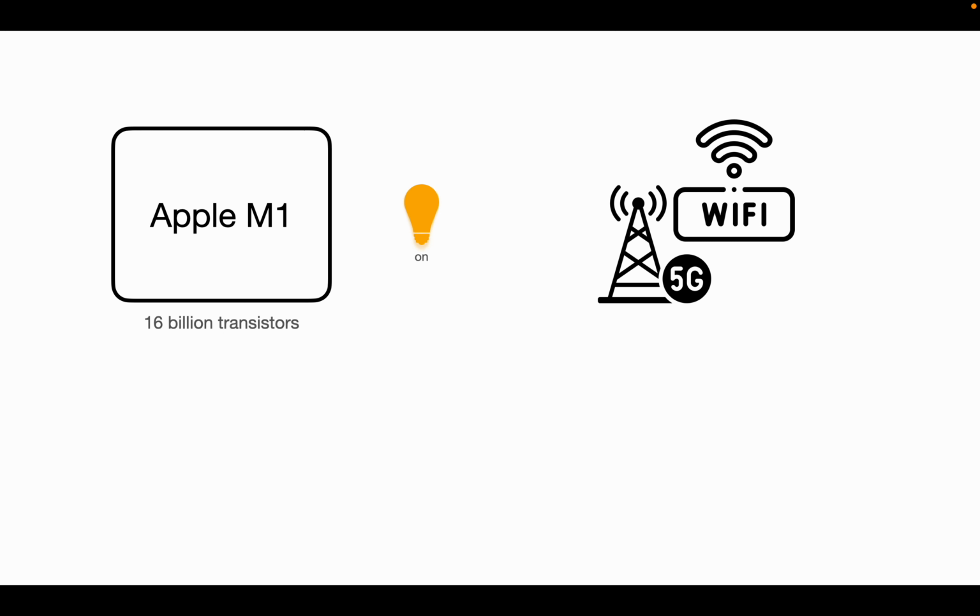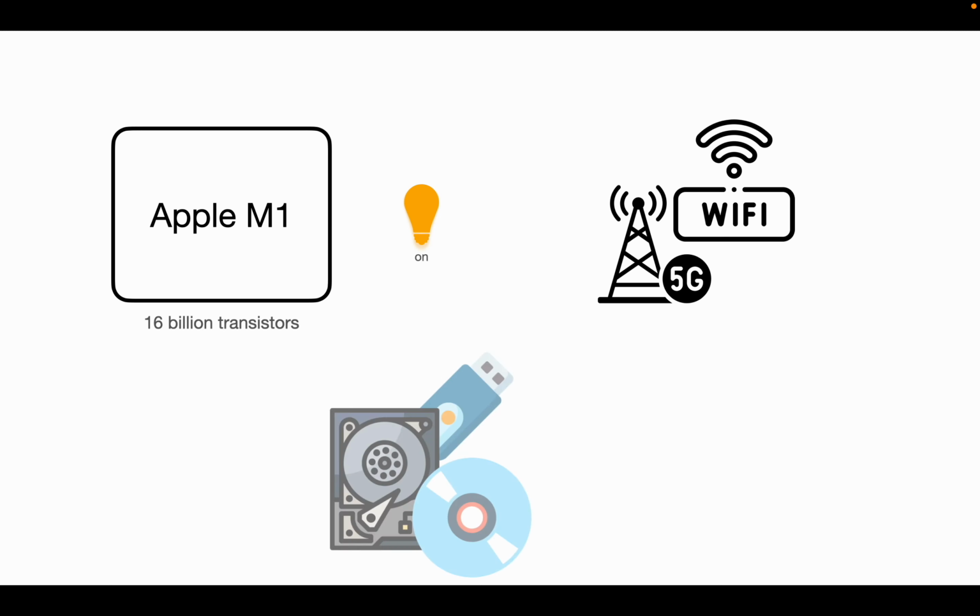Or Wi-Fi and 5G connections, they are all connecting using zeros and ones. In their cases, they use waves, and if you're familiar with them in physics, you would have some idea about how they work. For example, each bump could represent a 1. And the same goes with storage devices like flash drives, CD drives, and hard drives, SSD drives. They all have their own system to store zeros and ones. The point is, it's just zeros and ones and nothing else. So if you face a problem in computers and you're scratching your head wondering what is really going on, well, take a deep breath and tell yourself that it's just zeros and ones.